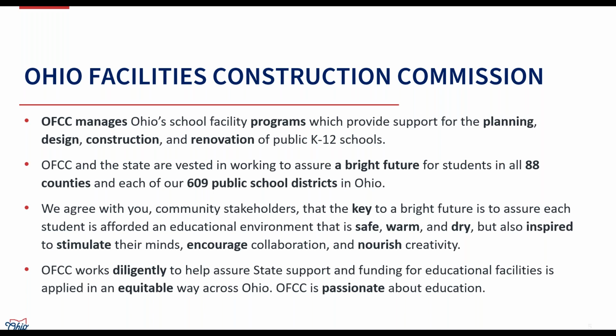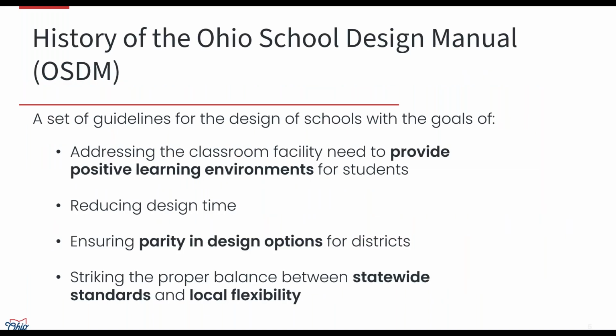Thank you, Dean. Next slide. History of the Ohio School Design Manual. We originally started this guideline in 1997, and at that time, there was a discussion: should we have plans that a district could select, an elementary, a middle, a high school, maybe a few options, or should we have guidelines that would ensure equity and high quality learning environments, kind of like a kit of parts.